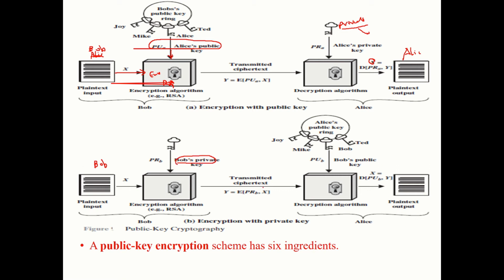Then send the encrypted message to Alice. Now Alice does not have Bob's private key. It's his turn now to go to the key directory, I'll talk about this later on, and fetch Bob's public key. He'll take Bob's public key from there and use it to decrypt the message, and he will get the message as well. So one of the keys is used for encryption, and one of the keys is used for decryption.